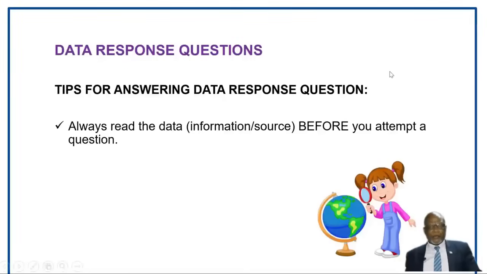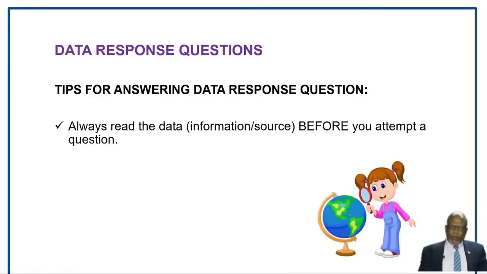Remember, when you get your question paper, read through the questions and decide where you are going to start. Are you going to start answering with question 3, map work? Are you going to start with question 2, economic geography? Or are you going to start with question 1, rural and urban settlement? You must make that decision. You are not forced to start with question 1, followed by question 2 or question 3. So long as you answer all the questions, because all the questions are compulsory, you can choose to start with any question.